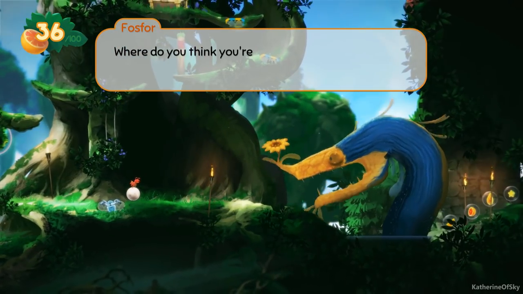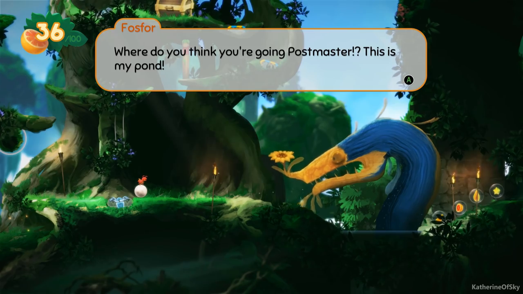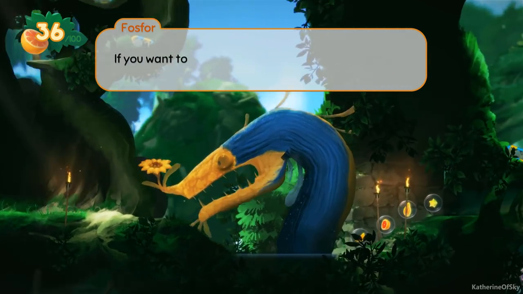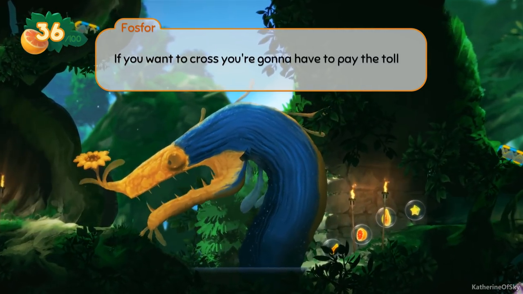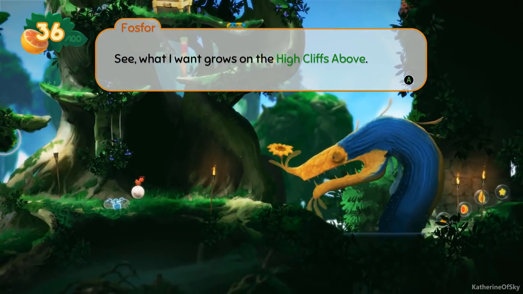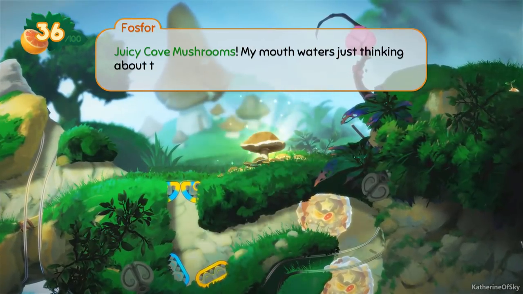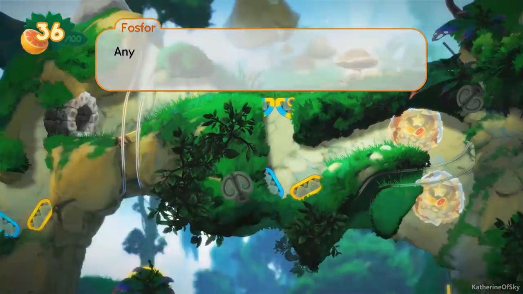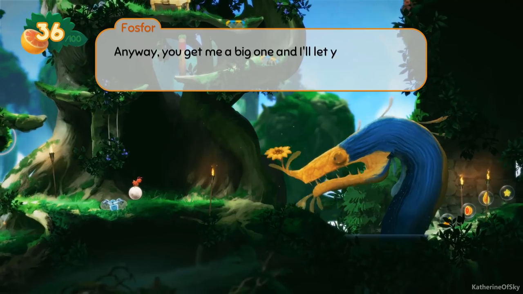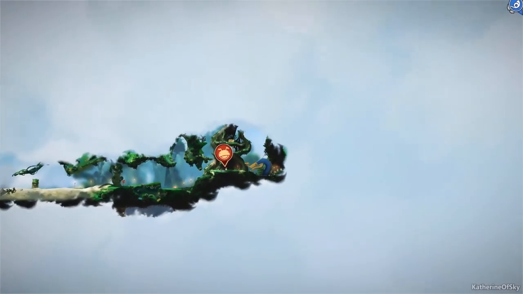This is phosphor. Where do you think you're going, postmaster? This is my pond. If you want to cross, you're going to have to pay the toll. See, what I want grows on the high cliffs above. Juicy cove mushrooms. My mouth waters just thinking about them. Anyway, you get me a big one, I'll let you cross the pond.